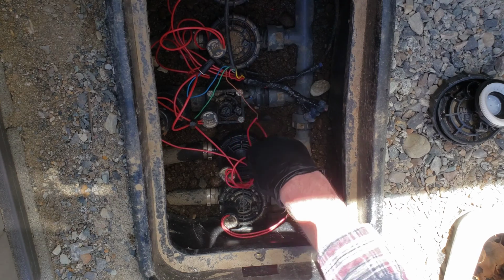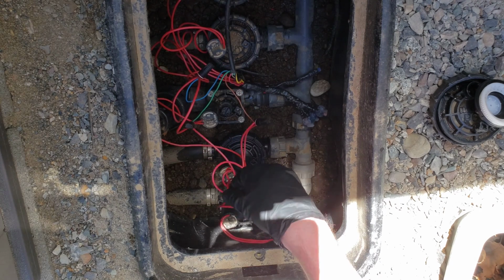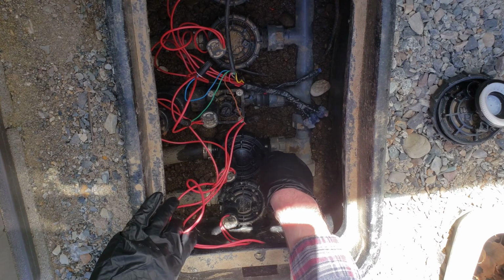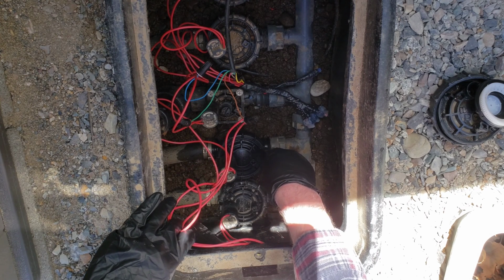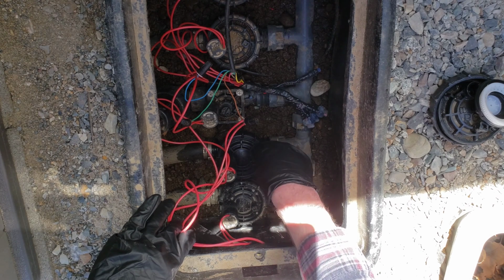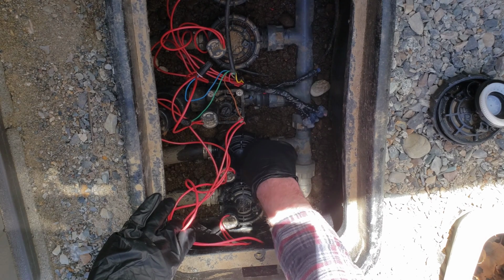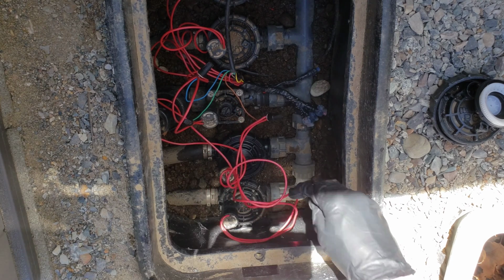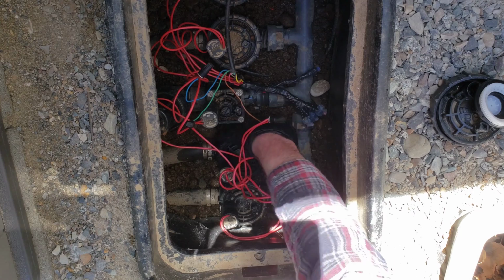Let's get these wires moved out of the way. There's an air purge bleeder valve here. Make sure that's snug too, or else when you turn on your water, this will start spraying out. Just hand tight as well, don't crank it down. Okay, we've gotten all this replaced now.